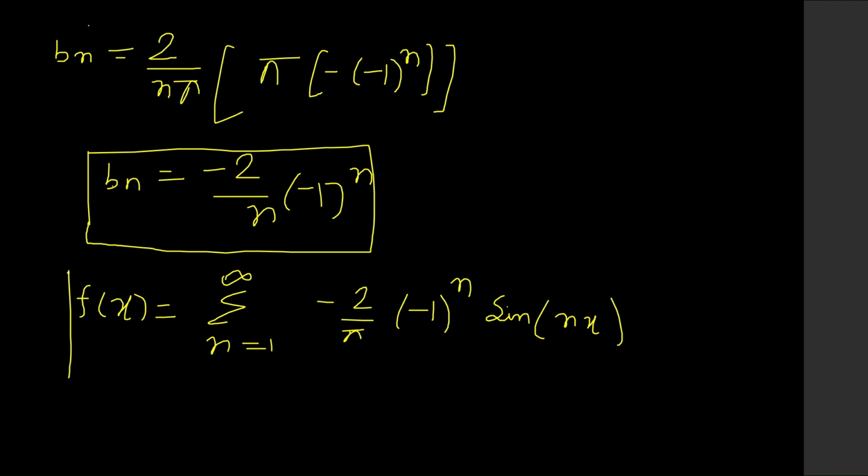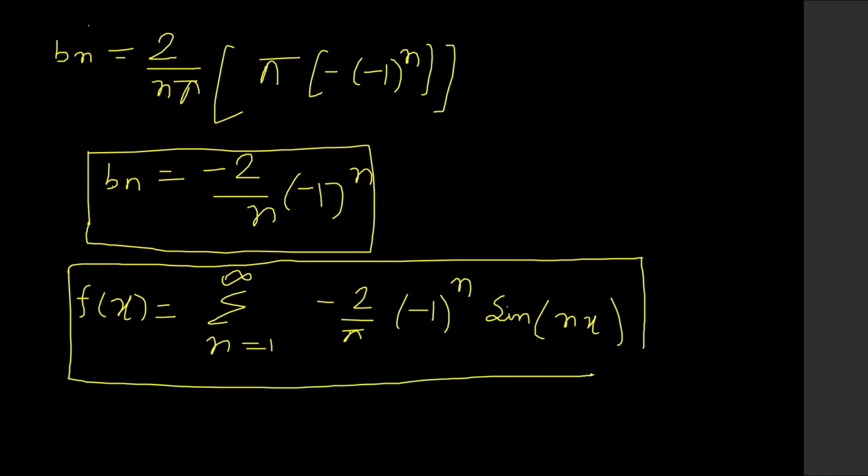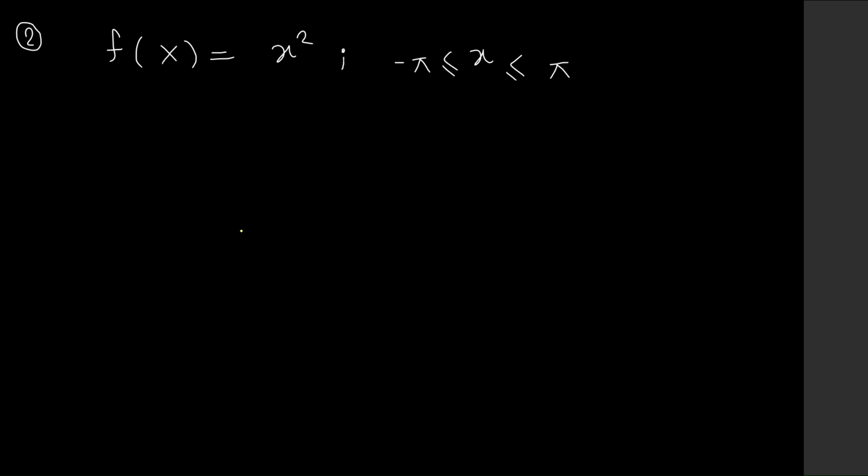I hope you have understood it. The only problem with Fourier series problems is that they are a little bit lengthy. Otherwise, they are quite easy. You just have to find the value of these coefficients, and it is really easy to solve those integrals. Now, moving ahead to our next problem, which is this.